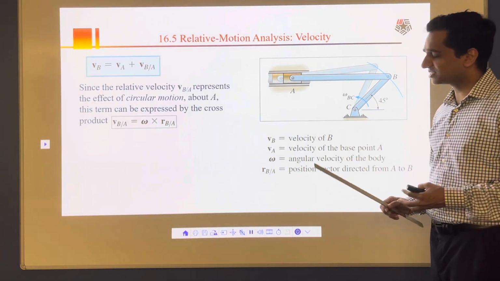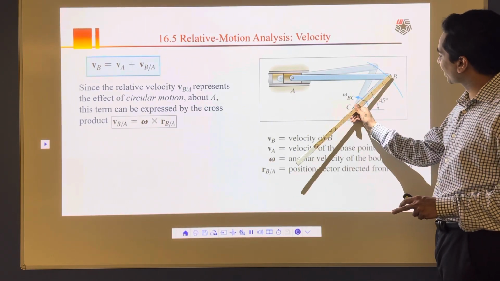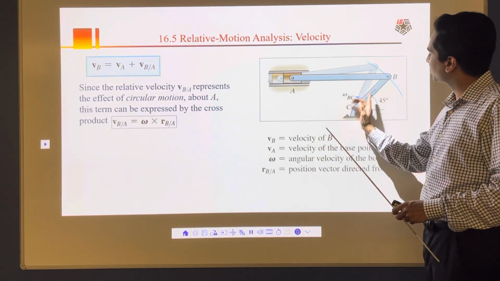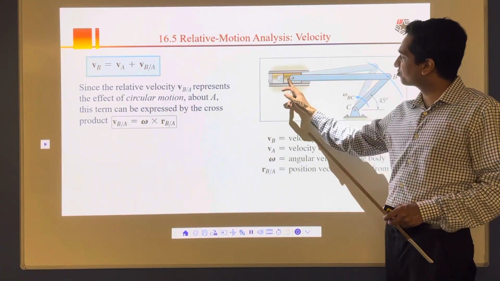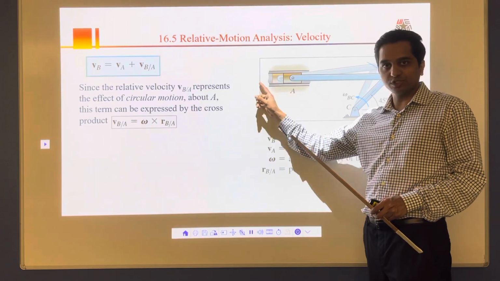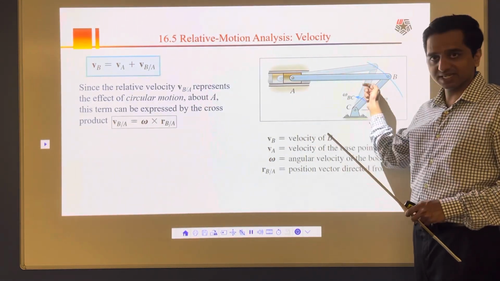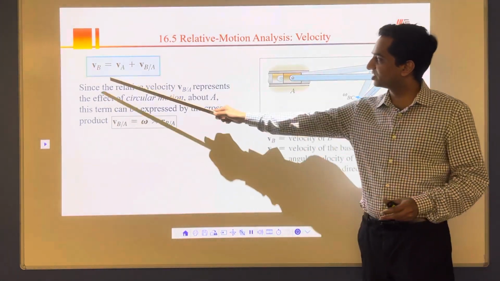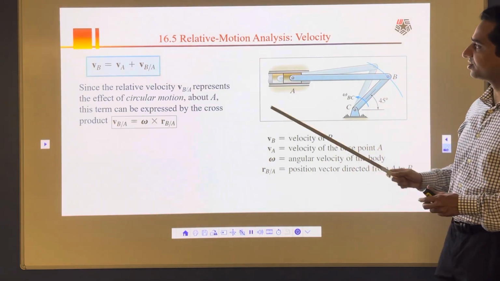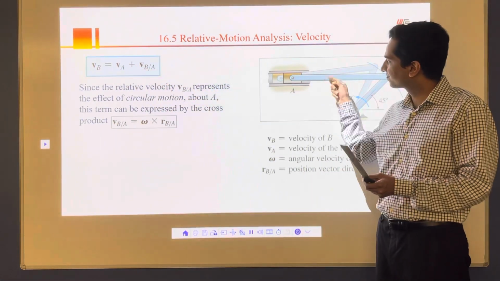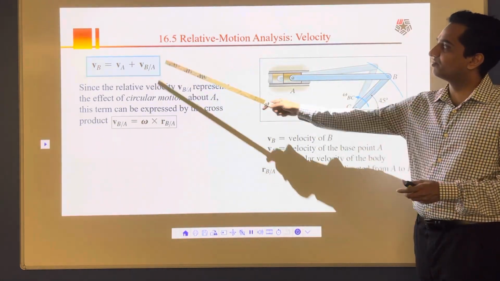So let's take a look at another example. Let's say I have this mechanism in which this crank BC is rotating like this. This has a circular motion, and this point A has a linear to-and-fro motion. You can imagine as this rotates, this will move like this, and then I can apply this equation. I can safely say that VB, the velocity of point B, is a combination of translation VA and VB by A. Whatever rotation there is, that will be VB by A.